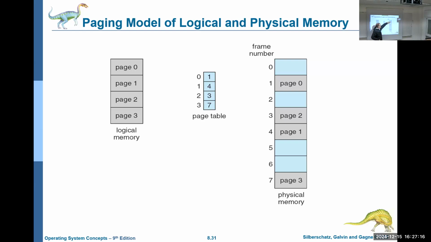So that the whole memory is divided into sections of 512, for example, kilobytes. 512, 512, 512. And so what this is saying is my program takes 4 pages. Here are my 4 pages. These are all the pages. When I want to go to any address in this location, I take a look at this page table, and it tells me, go to this page. Then when I want to go to any address that's logically in page 1, I say, oh, go to 4. So I'm going to go down to here, to page 4.